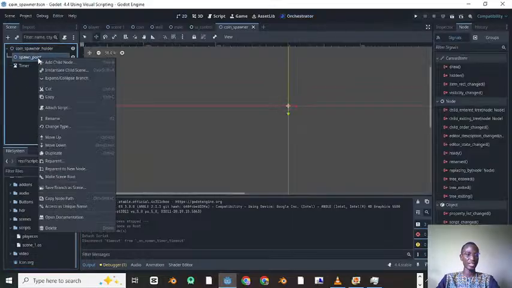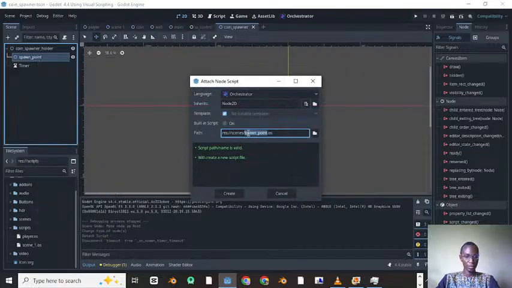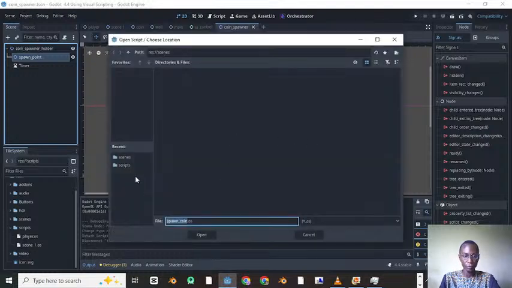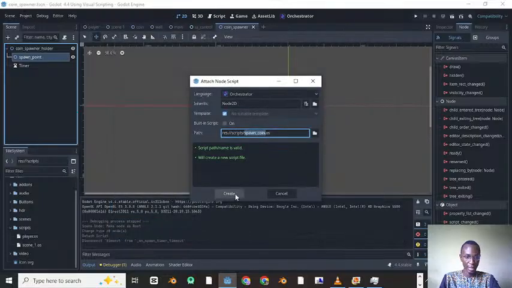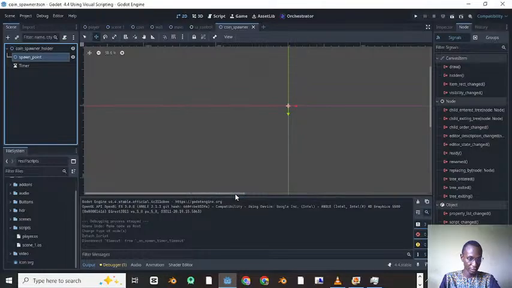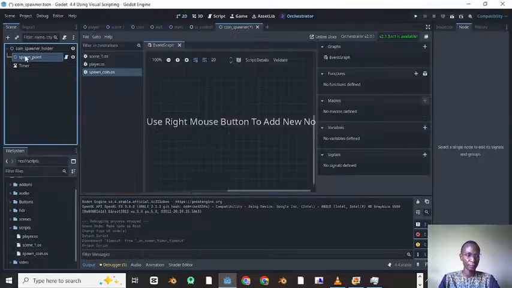So I'm going to write this code. I'm going to come here again, click, attach a script. I'm going to call it my spawn coin. Click on path, go into my script again and click on open, and I'm going to create it. So it's going to come back again.